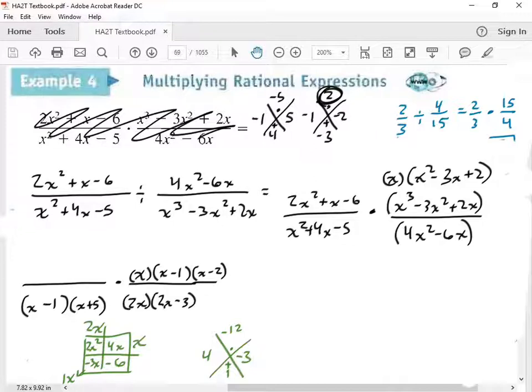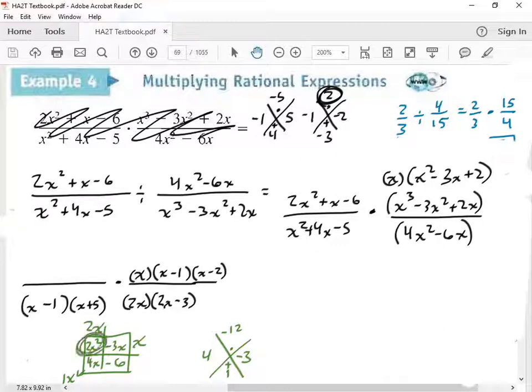Okay, can I take a 2x out of 2x squared and negative 3x? No. Oh, so we have a problem. Let's switch the numbers around. Let's put 4x right here and negative 3x right here. Now, I chose to switch those numbers. I could have switched these ones. But anyways, let's see if it works now.